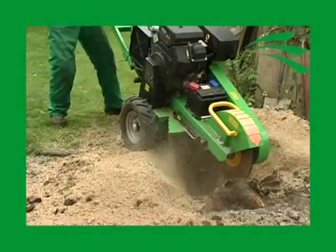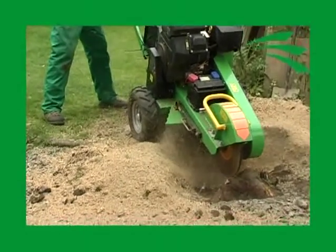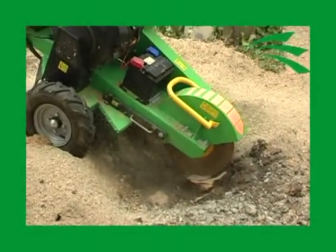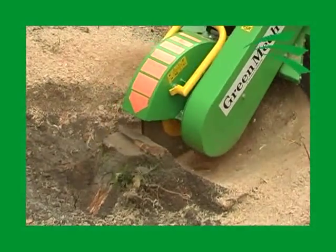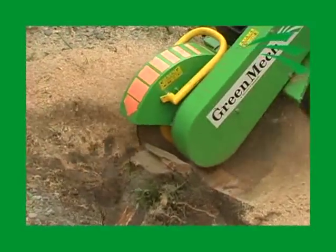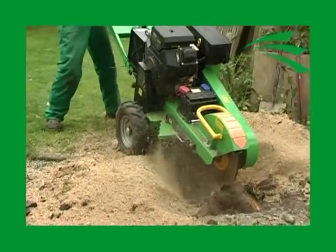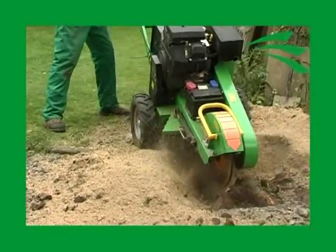The 2518 is a very capable grinder with a high work rate, and as you can see, it doesn't throw debris very far. This model is also available with a heavy-duty DC electric motor instead of the hydrostatic drive unit. This enables the machine to be driven around without the engine running, for example through someone's house. The machine can then be started when it's at the stump. The standard battery is replaced with a 72 amp hour battery, which is quickly recharged via the Kohler engine.